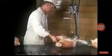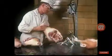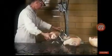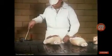Painstaking care is given to ensure uniform removal of skin and fat. A close inspection of the ham follows. The hams slide down a chute to the floor below, where they are fed onto the automatic scaling line.